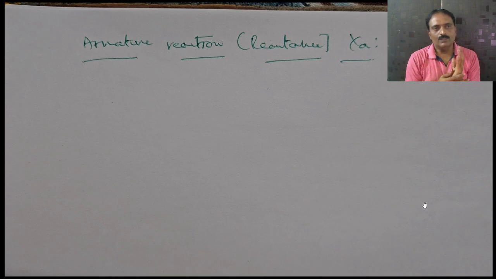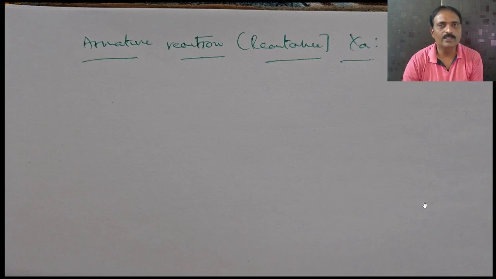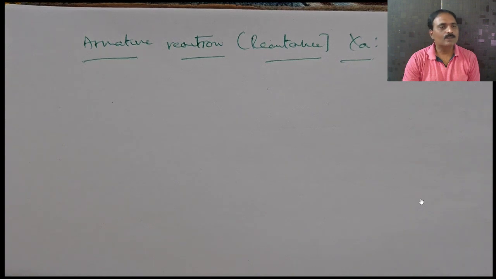So the effect of this armature flux on the main flux is considered as armature reaction, and this armature reaction depends upon the type of load that we are going to use. And put together, all these things are known as synchronous impedance, that is resistance plus the combined effect of XL leakage reactance and armature reactance, and this combined Z is known as synchronous impedance. Let us see how this armature flux is going to show its impact on the main flux as the load varies.